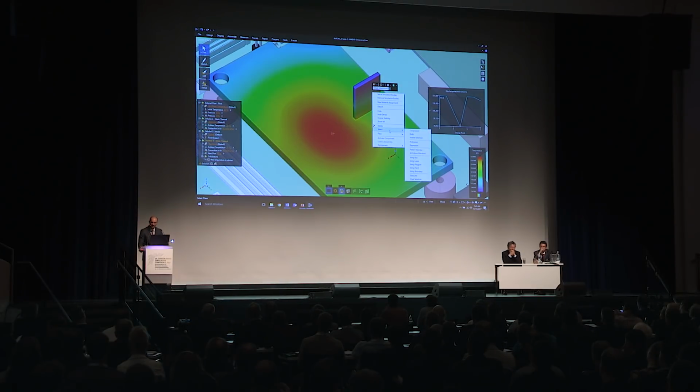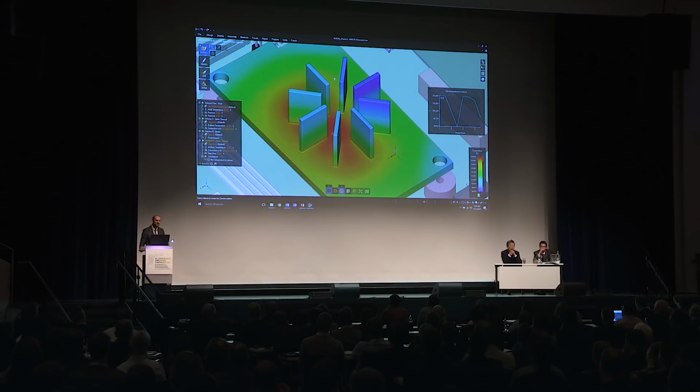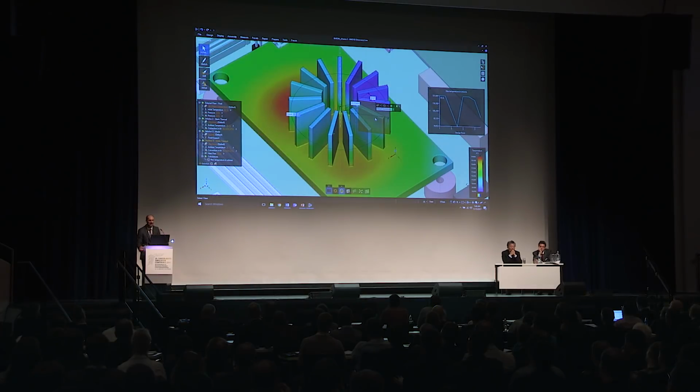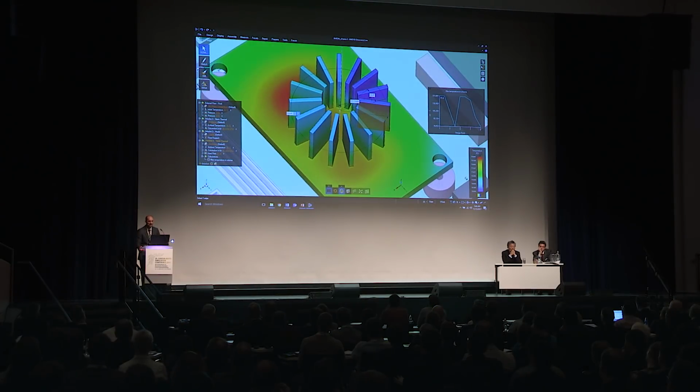Here I'll select this entire piece, and then I'll use the ability to create radial patterns to pattern around that circle that I just created. You'll see a preview appear, I hit enter, and now I've got a bunch. Even though the geometry gets more complex, and here we could change this to be 15 instead of 8, each time I update this, you see updated performance. So now a completely different idea with completely different geometry still results in a similar performance. I wonder if I could make it better.